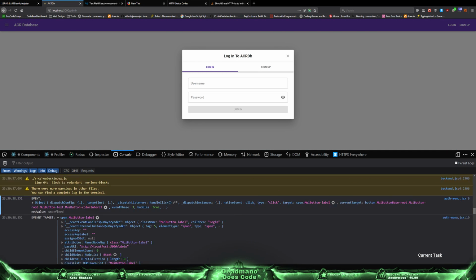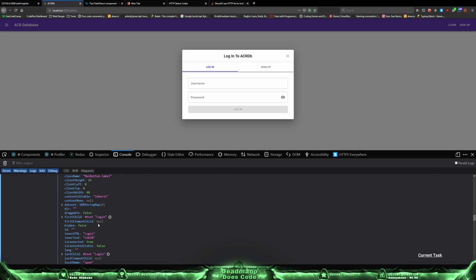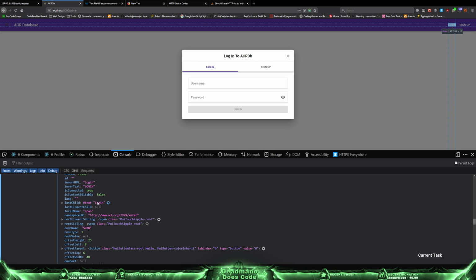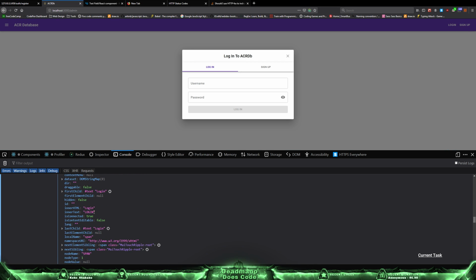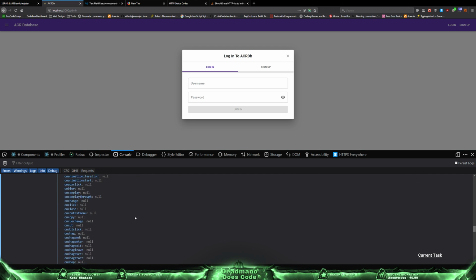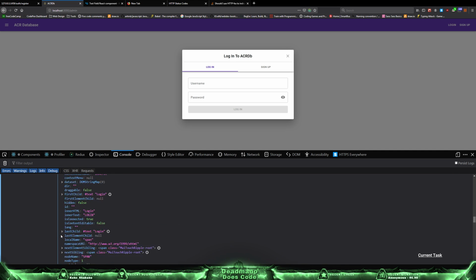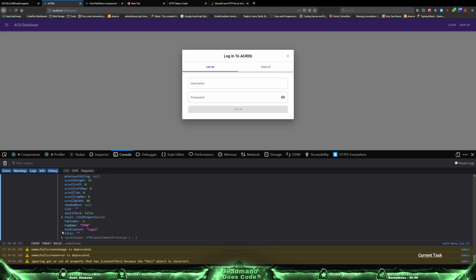So we get the event target at least, and we can see what the inner HTML is and inner text and all that. Or text content, that could be an option too.